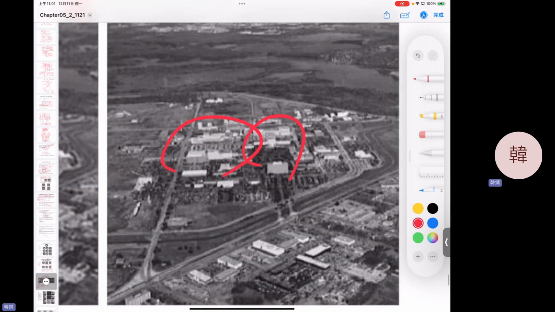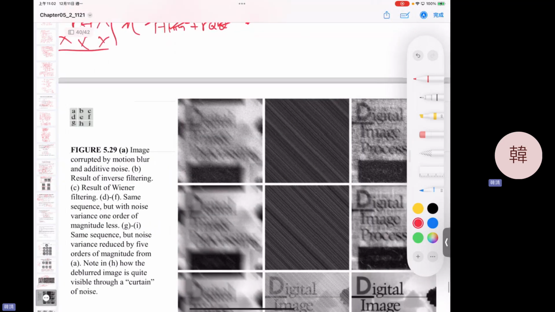But if you use the Wiener filter, it's better. Sharper edges will be retained, and also the additive noise will be removed. So we will see a lot of different examples later. You combine different Wiener filter designs, and we can also set up the transfer Q in different ways.